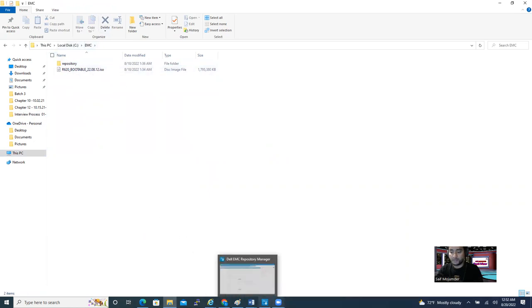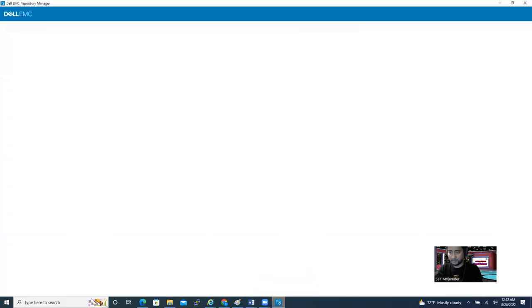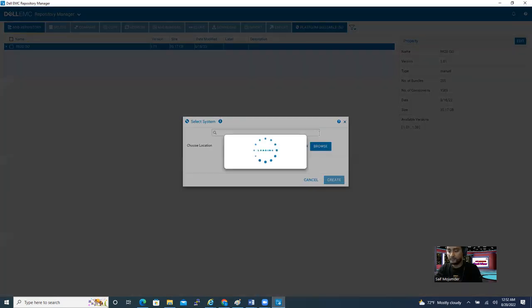From this tool, actually I need to close it. I want to show you guys what actually happens. Reopen it. Double click on it. Just wait a little bit. It should open. Okay, it takes a little bit of time. Don't click two or three times. So now it's highlighted. See here? If you click here, Bootable, it's going to load. And then it's loading.